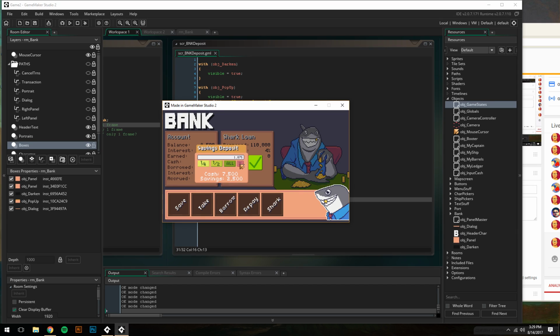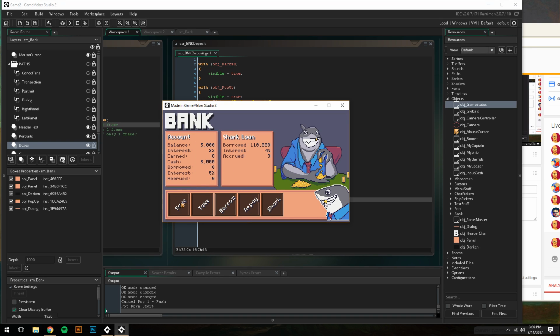Let's clear this. 2,500 and okay, I just deposited 2,500 in cash. I didn't. So is it really savings deposit? $1,000. Yeah, I'm still depositing money into the savings account.